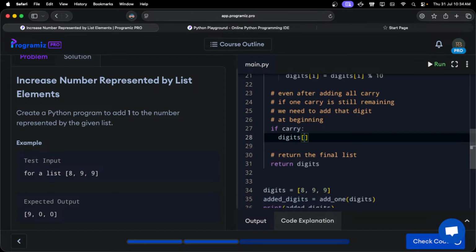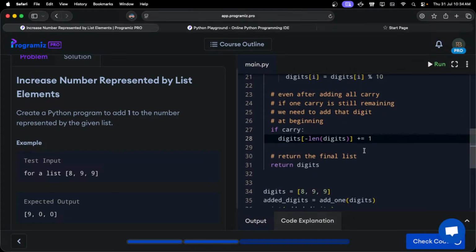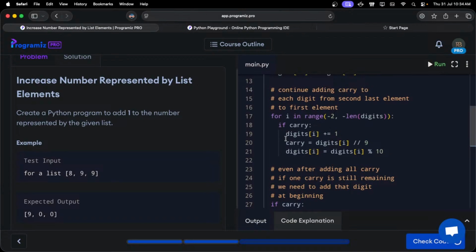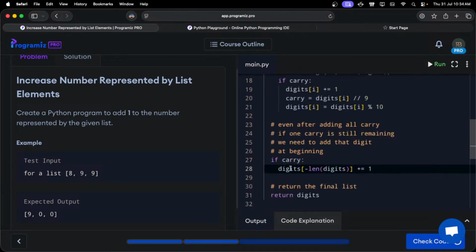This thing, minus length of digits will give us 3. Yep, 3 will be plus equals 1, if there is carry, of course.